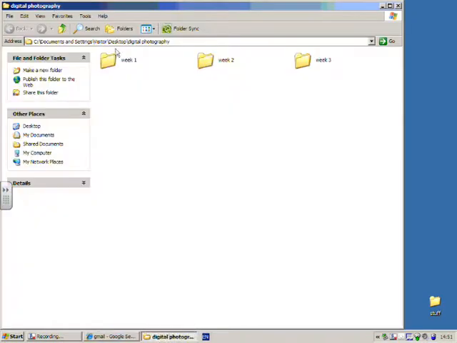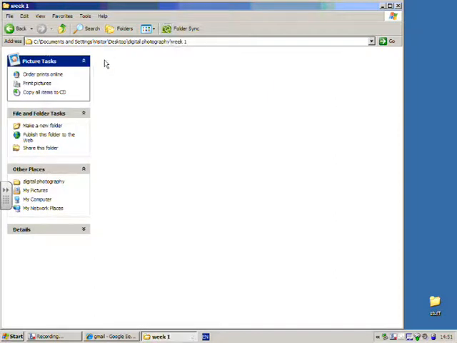Left double click, and within that folder I've got 3 more folders. One was week 1 work, week 2 and week 3. Now all mine are particularly empty at the moment because I've just done this for an example. Just want to show you something really interesting. Try not to worry about this stuff. This tells you exactly where these folders live. They live on the desktop within a folder called digital photography.